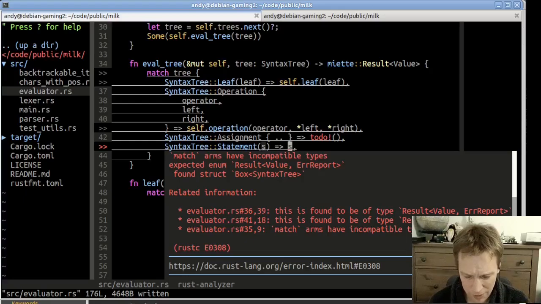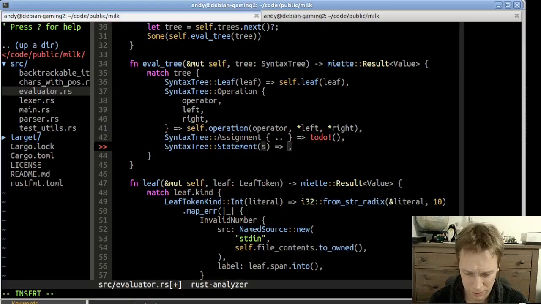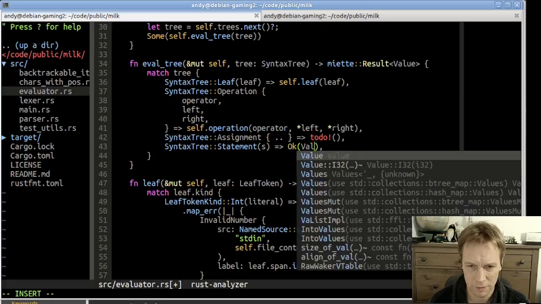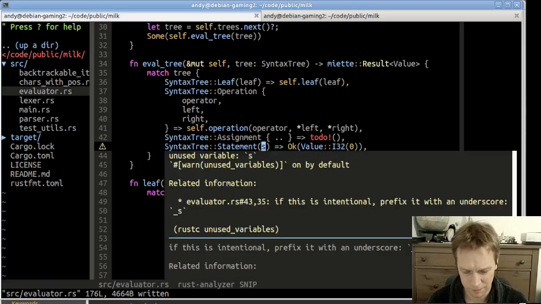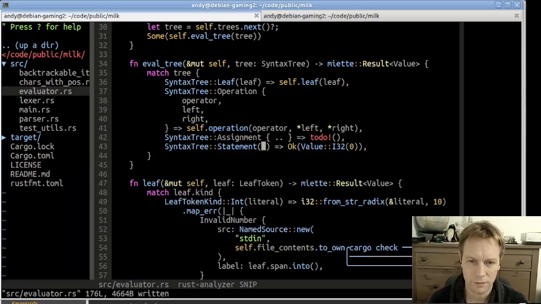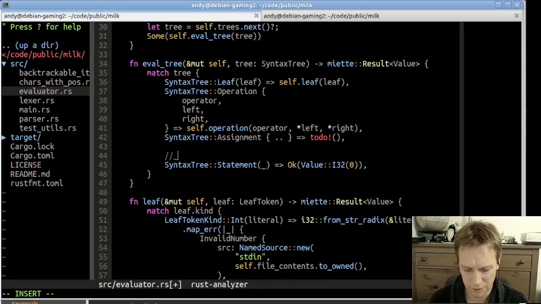Well, let's get ourselves past this roadblock by just letting it be like some useless value. And now this means we're going to have to come back to this because that's clearly not correct, right? So let's give ourselves a to-do here. Statements should not return 0.